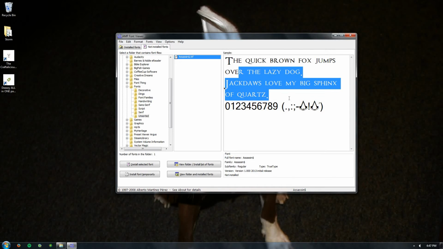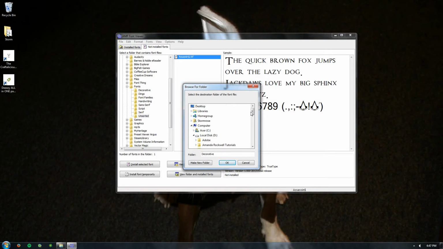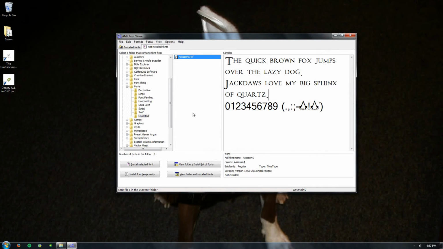You can see right from here where it is. Now, I can take this from here and move it. If I right click and go to move font file, I can go ahead and put that in my serif font folder if I want, or whatever folder I would like it to go into. But this is where this comes in really handy, is I can install this font to use it directly from here. So there are two ways to do that, and one is by clicking this install selected font.